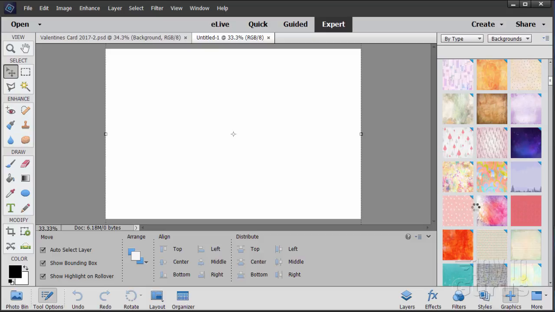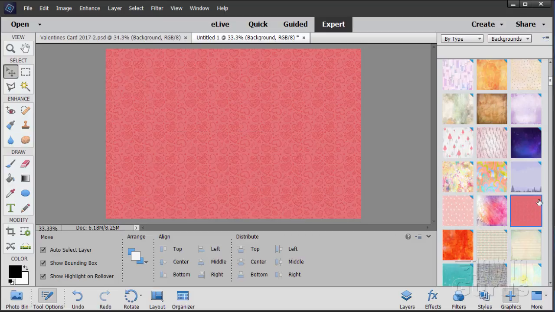Now, if you see a light blue or medium blue triangle in the upper right hand corner of that, then it's going to have to download this from online before you can do this. Now, they're all available. They're just sitting up on Adobe's server when you first install the program. So you may have to wait just a moment for it to download, and you will need to be attached to the internet to get that. So here's our red hearts.